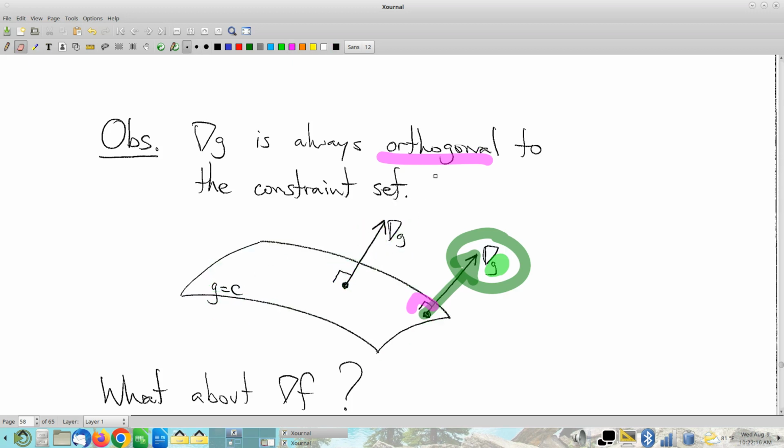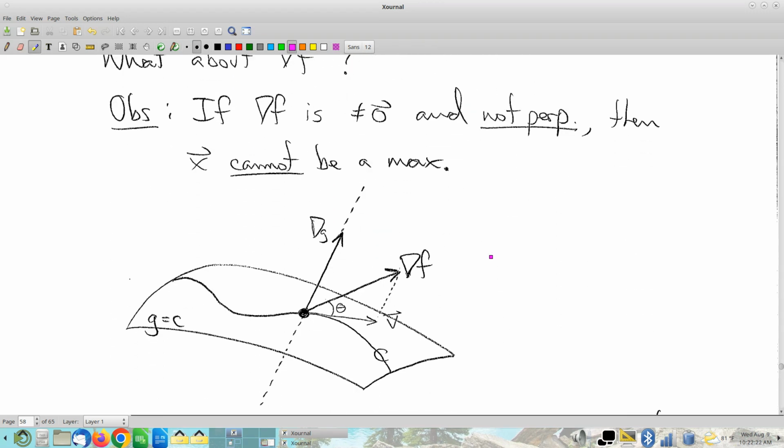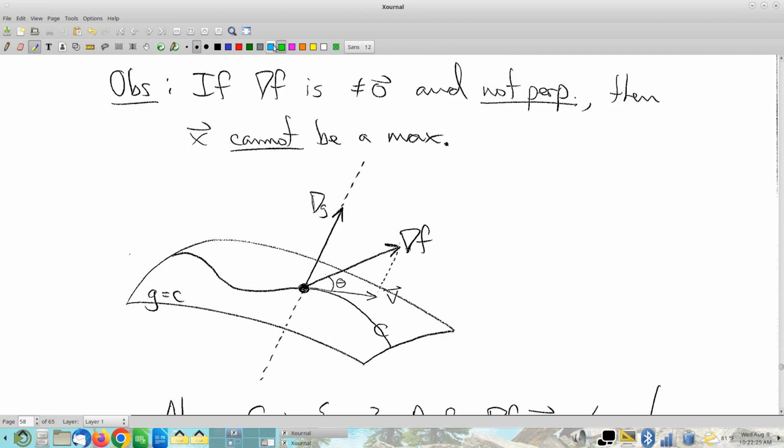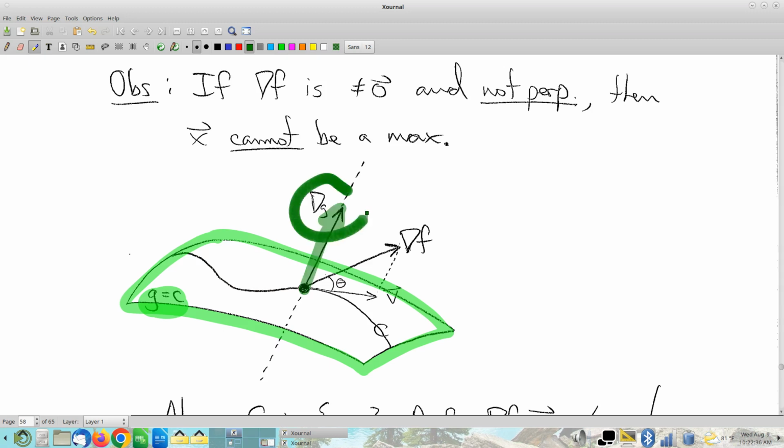Okay, so with that observed, let's now ask what does the gradient of f tell us? And I want to make this observation here. Let me talk about the setup first, though, real quick. Again, here's my constraint set, aka a level set. Here's my constraint gradient. By the way, that's some common and convenient lingo: constraint gradient as a shorthand for gradient of the constraint function. Conveniently perpendicular. Let's play the game. What does this gradient right here tell me?